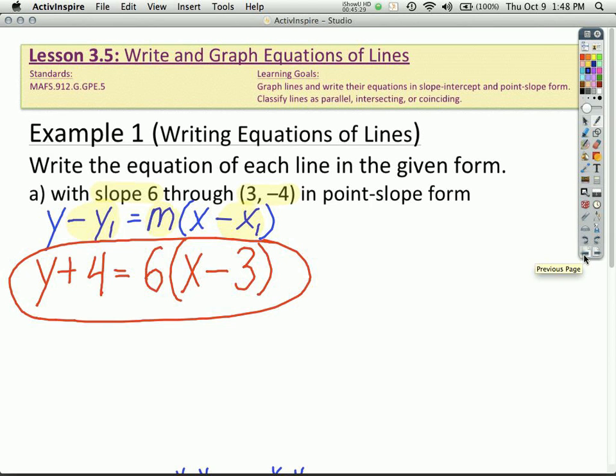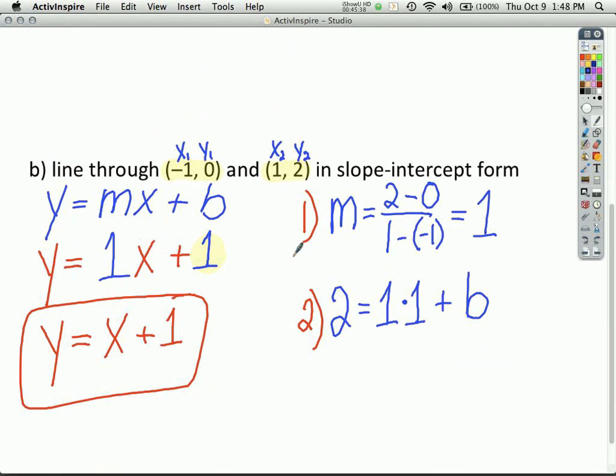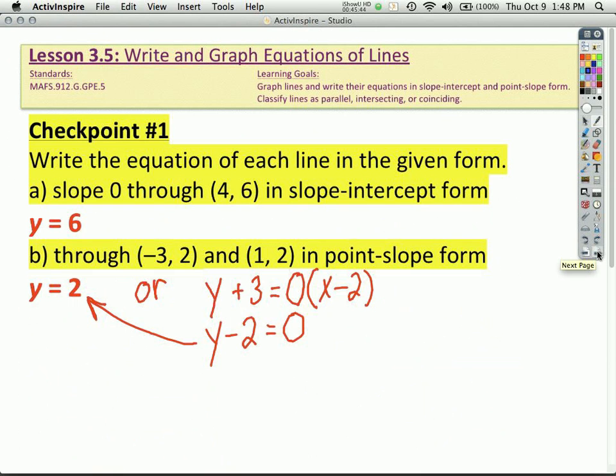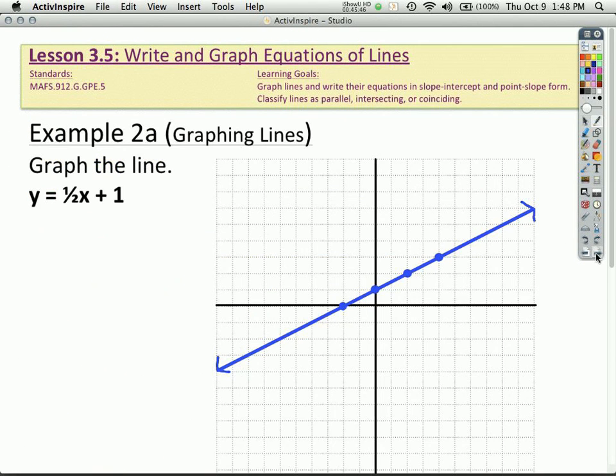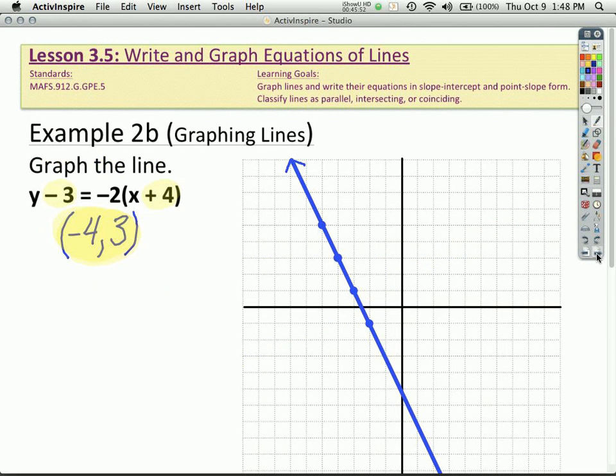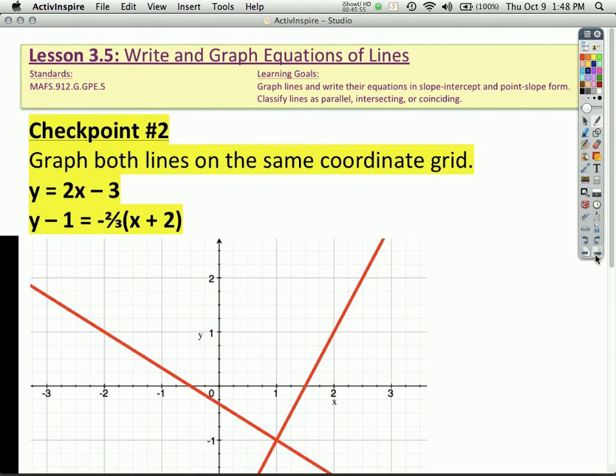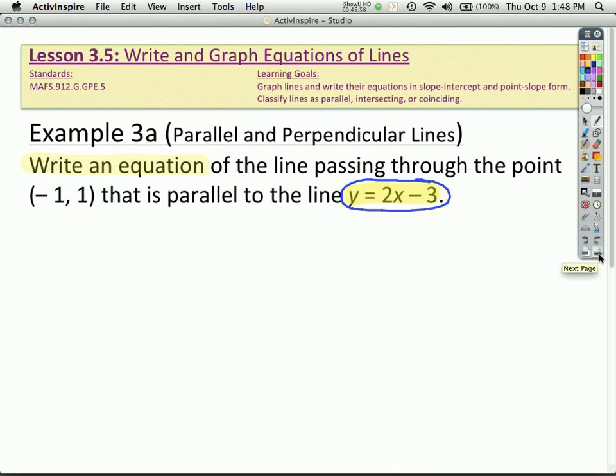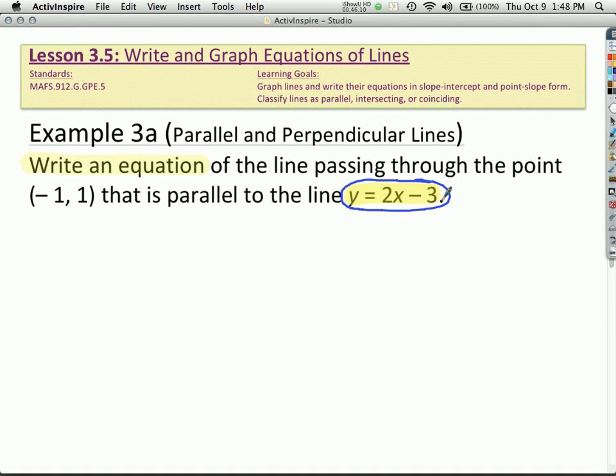Valerie? Needed the slope. Here, we were given the slope. Here, we had to calculate the slope. But no matter what, we needed the slope. Here, we were given the slope, and then we had to calculate it. Here, we can see the slope right here, and we used it to form the line. Same thing with this one. So, where is the slope? I only have 1 point, so I can't use the slope formula. Where is the slope? That's what this is supposed to tell us. What is it?